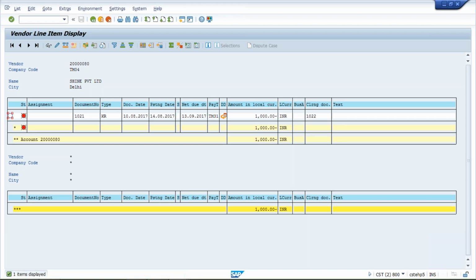Here in APP I have shown you only one transaction, but generally there will be thousands of transactions, and thousands of transactions can be posted, let's suppose, within 20 minutes. In real time it will take a maximum of 15 to 20 minutes for people to post thousands of invoices and payments automatically.